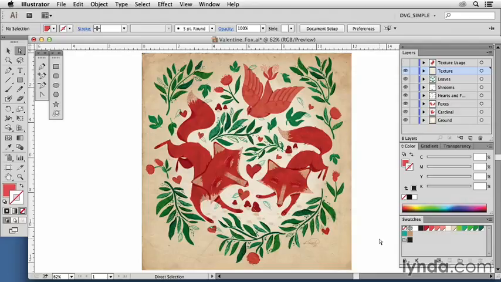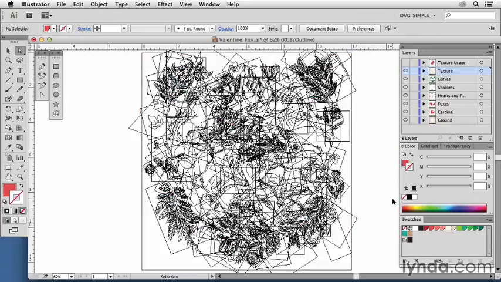I really enjoy looking at her artwork, and she's been very kind to provide this file so I can show you how she's masterfully used textures within the context of this illustration to really bring some nice organic flair to it. So that's what we're going to go over here. This beautiful illustrative design has these foxes and flora in it, and this is all vector. So once again, if we go to Keyline View, which is Command Y, you can see there's textures.